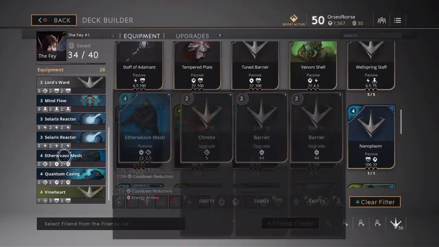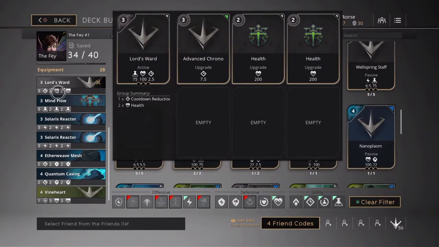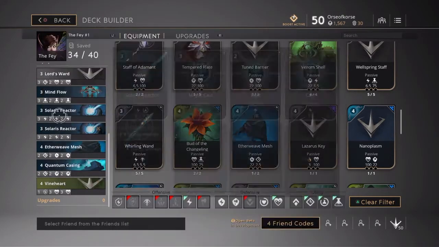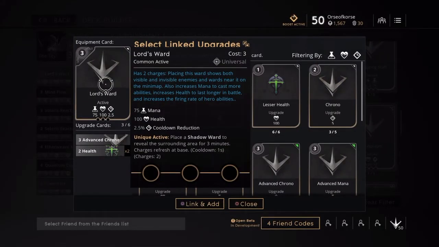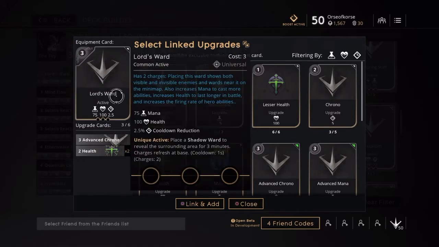Now, this is in no particular order. I say use them as you see fit. Equip them as you wish, as you see to match the fold. But first, we got the Lord's Ward. And sometimes this is the card I start out with first, just to get that extra vision, and it gives me the health and the cooldown.